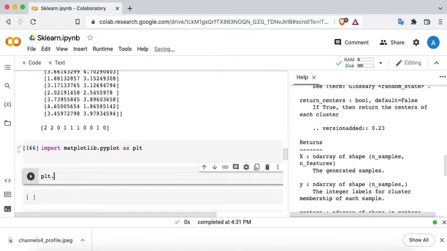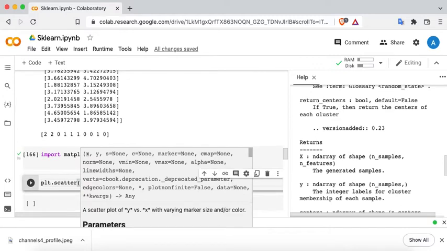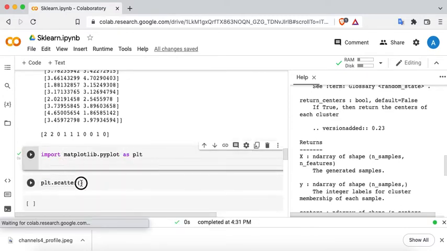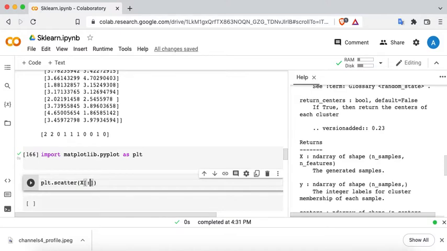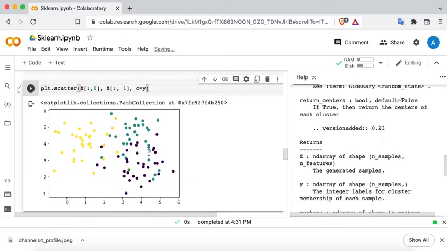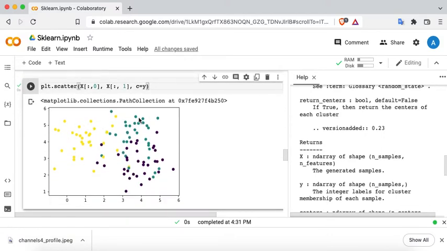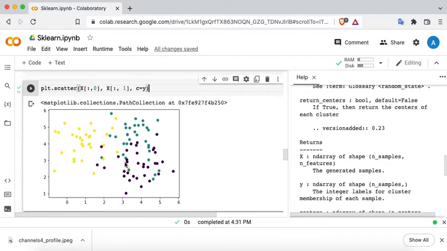Let's say plt.scatter, and what we'll do is plot X, all the rows and the first column, against X, all the rows and the second column, with c equal to y, the labels. Let's run this and see what happens. Okay, we got the clusters of these three groups of data.